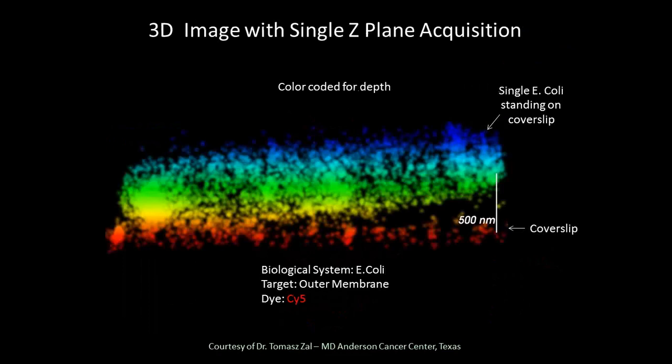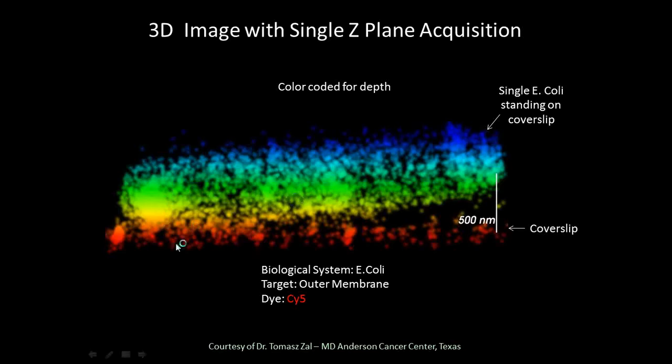So let's start off with looking at E. coli. So here's an E. coli bacteria. This was labeled with an NHS ester dye. For this one, it was a very simple labeling technique. Essentially, incubate the bacteria with the NHS ester, and then spin it down to take out the free dye. So in this case, we were able to obtain this 3D image with a single plane acquisition. Since the Vitara 350 microscope is capable of giving you 3D resolution with about a 1 micron depth of field of view, you're able to capture all this in just one Z-plane without having to Z-stack your image.